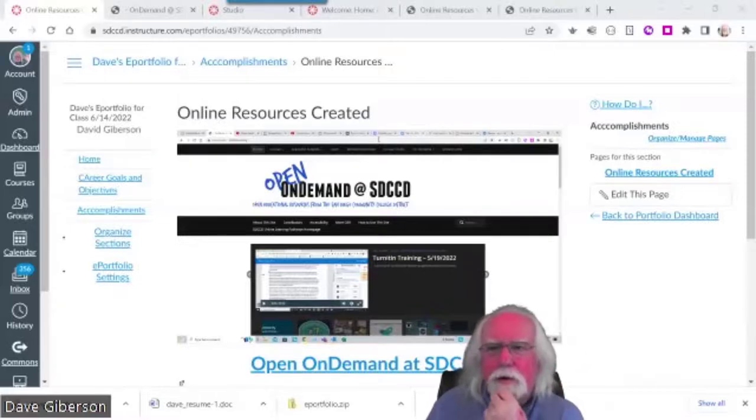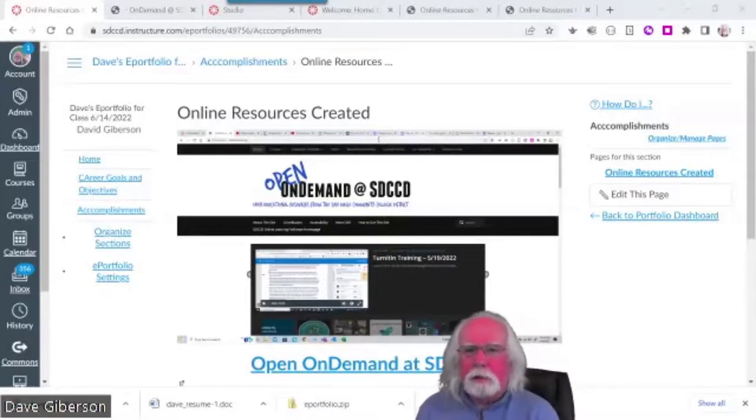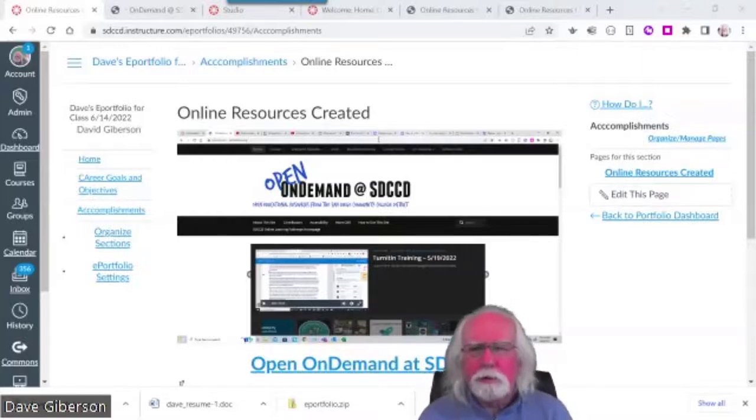You can do this for free on LinkedIn as well, but I think the LinkedIn interface is probably even a little more challenging. It's more powerful, but it's also more challenging. And it'd be more difficult to share stuff that you already have in Canvas and so on. So this is a tool that's really probably built mostly with students in mind, but faculty can certainly use it to effect as well.